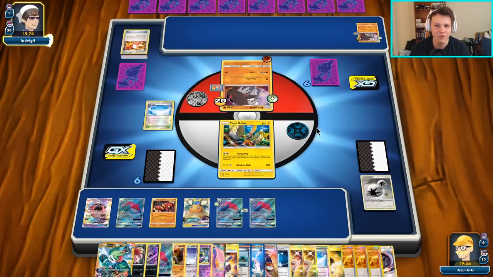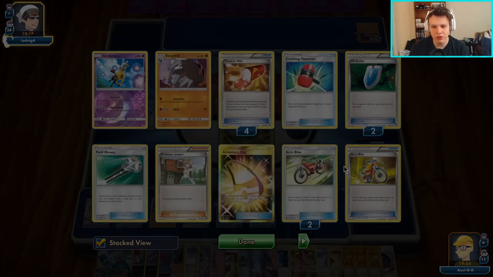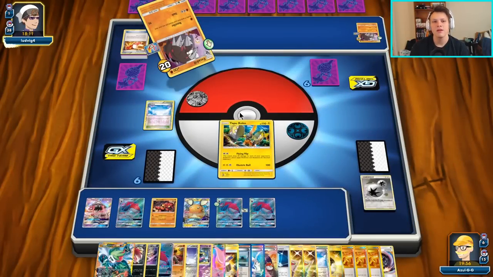Okay, that's kind of cool. That's actually pretty dope. So it looks like they probably did prize two Drillbur in this one because they haven't benched any other Drillbur, and it seems like they're out of Drillbur. But yeah, that's a cool late game lock they got going on there.